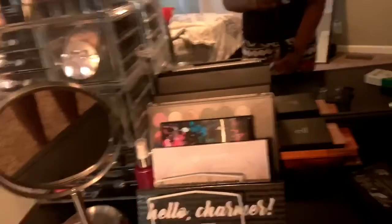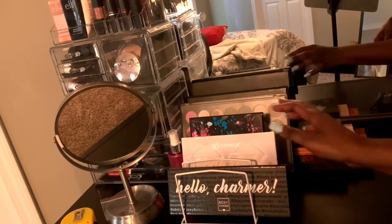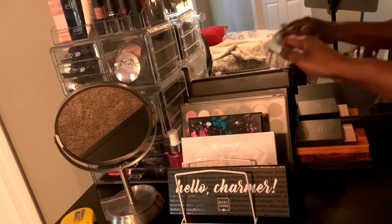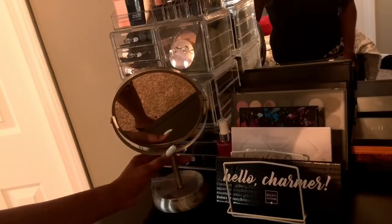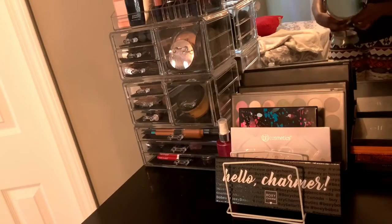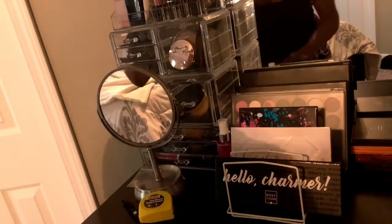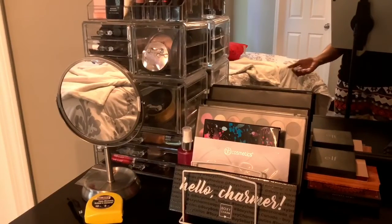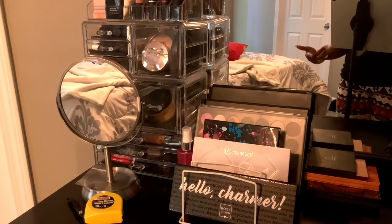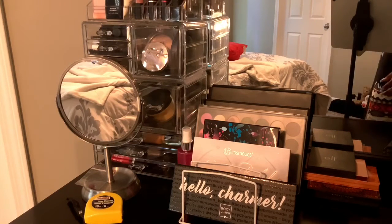It was fairly inexpensive — like six bucks — so I can replace it any time. When I was talking about makeup, this is basically what I mean. I have these palettes back here, palettes here, a whole makeup collection filled with nothing but product, and more product in my bathroom. So I figured why not make use of it. I'm going to do a video every other Thursday. I'm still trying to figure out my filming spot.